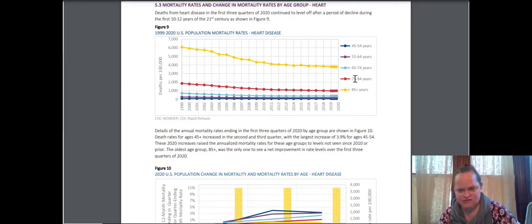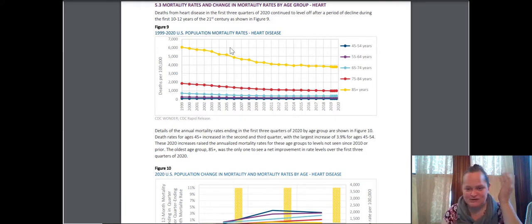And in any case, yes, you see the age structure of death by heart disease. I want you to just pay attention to these vertical scales of deaths per 100,000. Because when you see 6,000 here, so 6,000 per 100,000, that's telling you 6% for 85 plus years in 1999. 6% of those 85 and older died from heart disease over that year. Anything once you're getting into whole percents is a high rate of mortality, just in recent years. But you see it went down from 6% per year down to 4% per year. And that's a really great improvement.